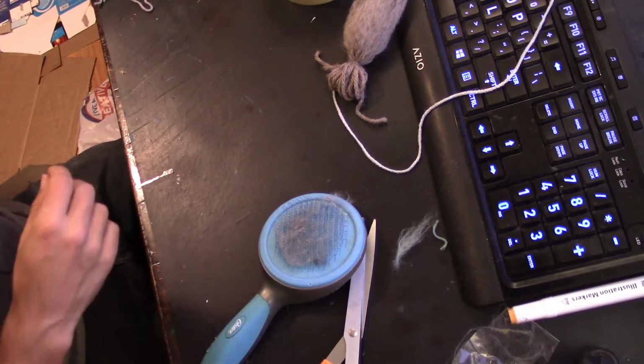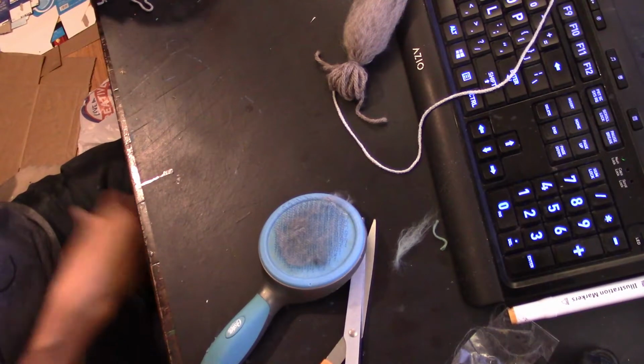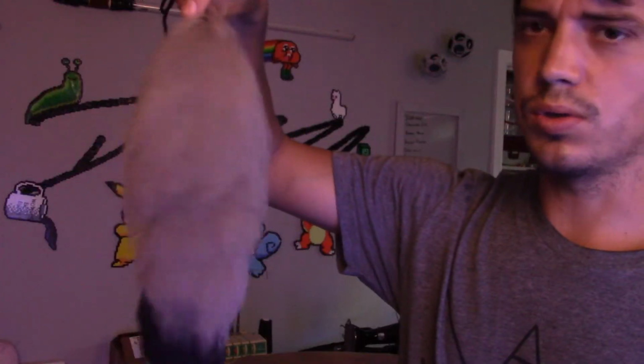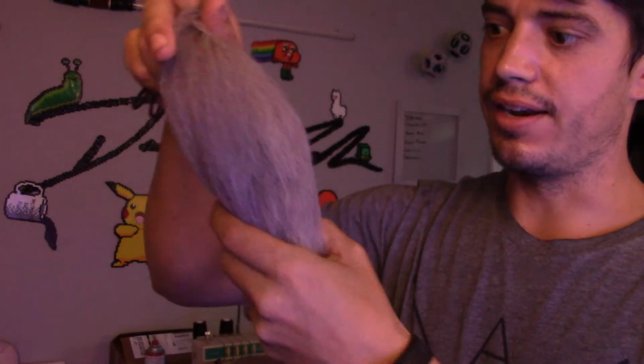But wool, whoo, I'm excited about wool. I bet people online say not to use wool because it's really expensive. That's why they say that. This is the wool tail. It's the wolf wool tail. I didn't make it very big because it just was a test. I didn't actually know if it was going to work, but it did.